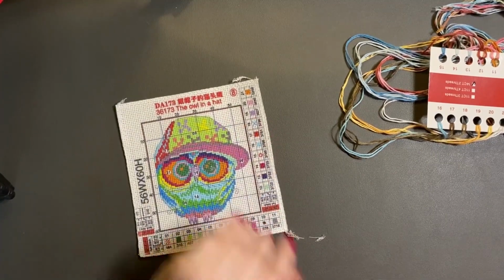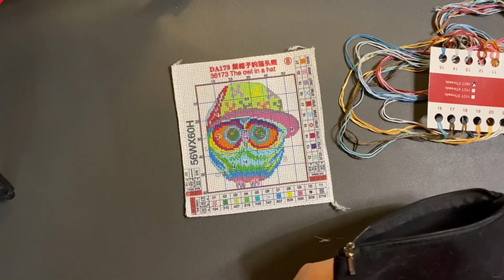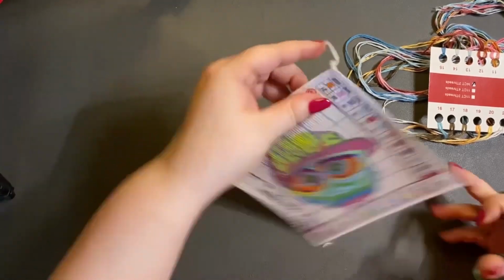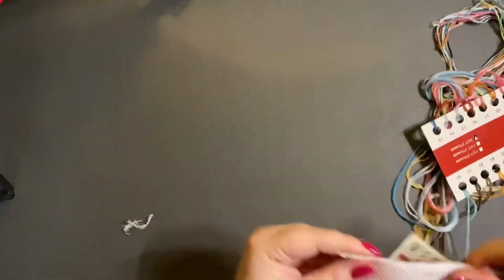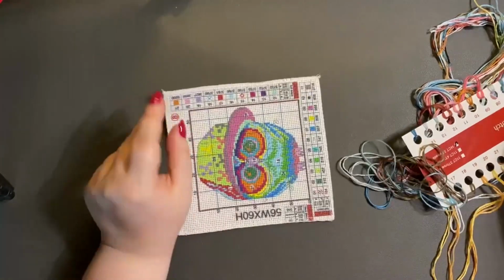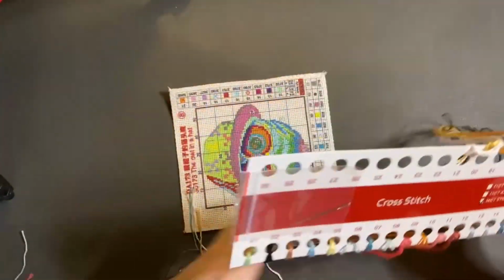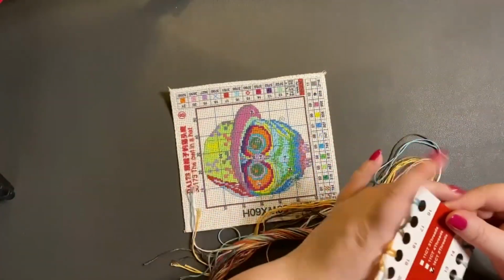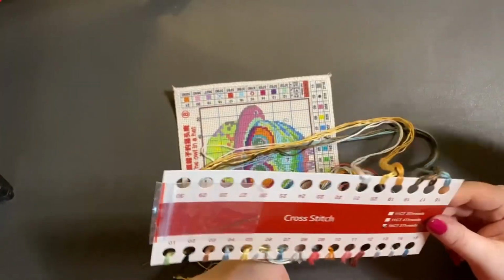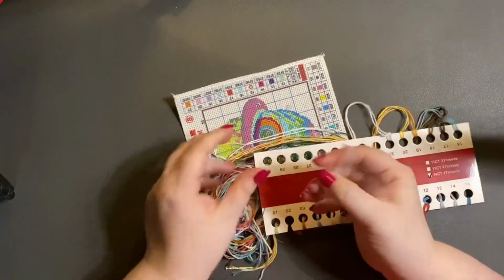So, floss bobbins. Sorry, these little flyaway ends are bugging me. Let's put that back here. All right, I do prefer to use floss bobbins versus working directly off the card or using some other sort of floss organization like floss drops or those plastic containers. I find this works best for me with having the cats. It's a lot easier to just take out a couple strands, wind it back up, and let it be from there.